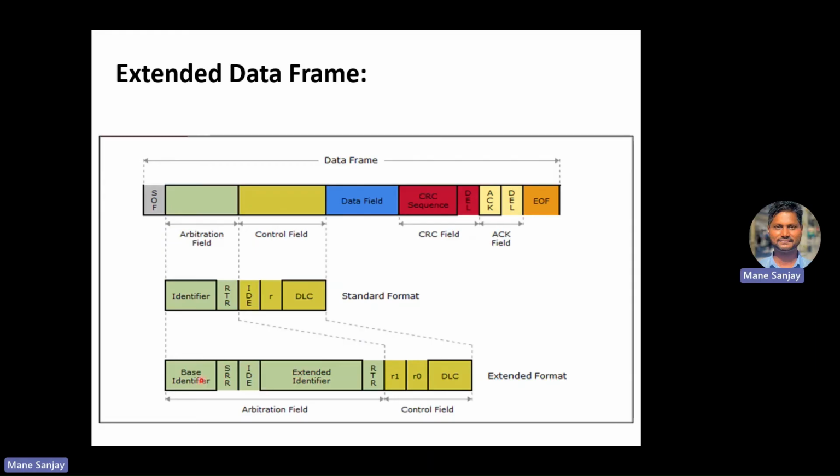Next field, this is 11, and then the remaining 18 are the extended identifier. And the RTR, these are reserved here, and the DLC is again used for the data field. So if you decode this value from the bits, and if it is 8, that means we have to count the next 8 bytes. This is the 8-byte field; 8 bytes are the data field. Then the CRC sequence, CRC delimiter, and acknowledgement field are common, and the end of frame is common in standard CAN, extended CAN, as well as in J1939. So this is very common.